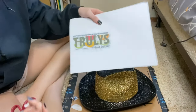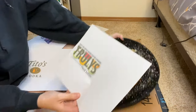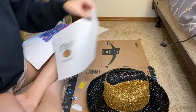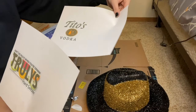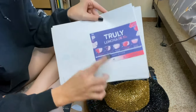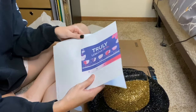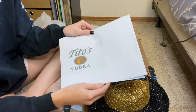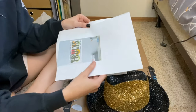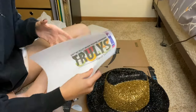I did get a couple of these printed for the front of the hat. So I could do Truly's Hard Seltzer or Tito's, and I'm leaning more towards Tito's. I have this Truly Lemonade one as just a tryout to see how the Mod Podge works with the paper. This is a backup just in case the first one doesn't work. This was a screw up, so it could be a practice one, and then that was also screwed up, so it could be a practice one.